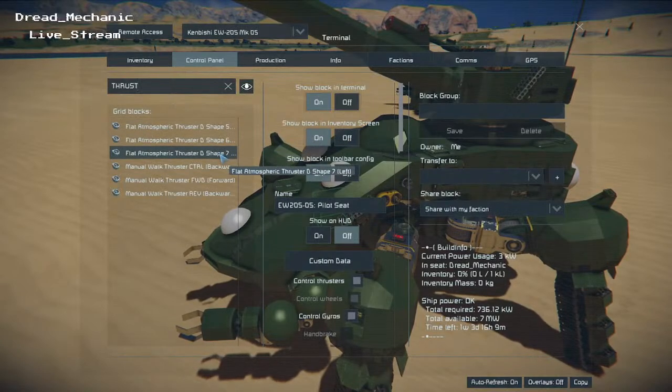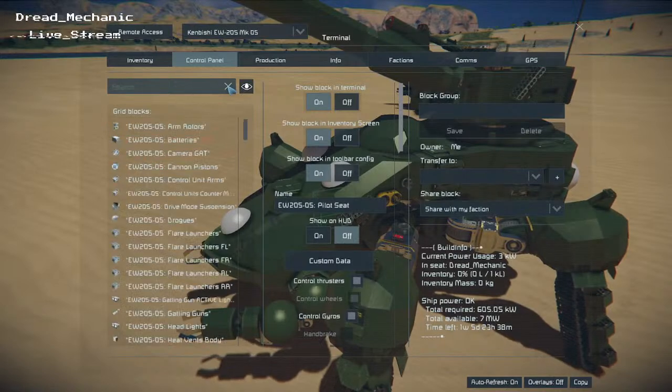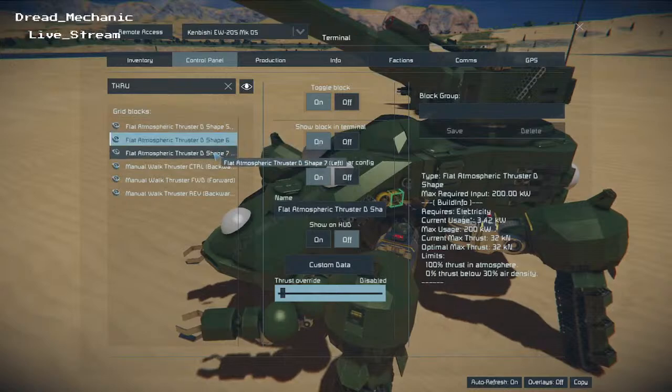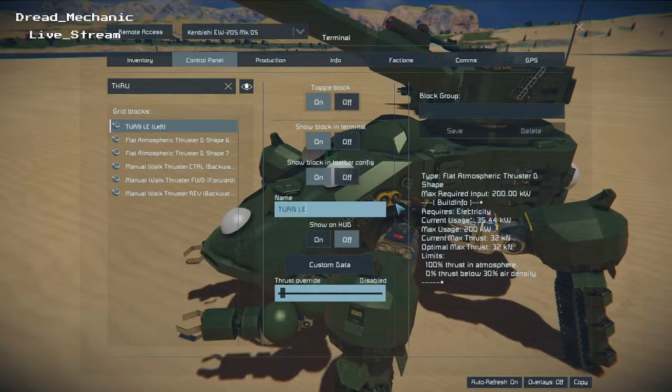Left. Already named one. Yeah, turn right. Right, that's the right one. That one can be turn left.